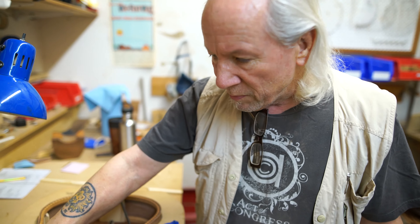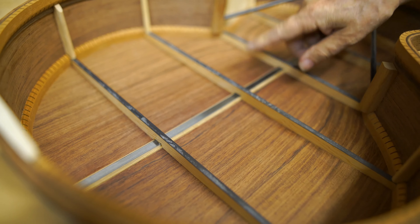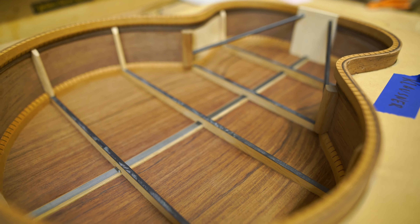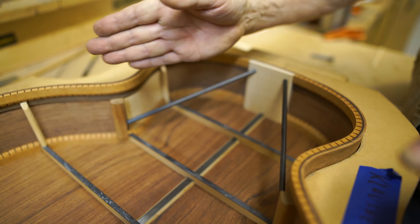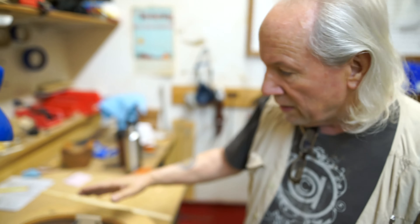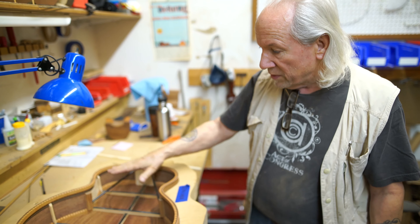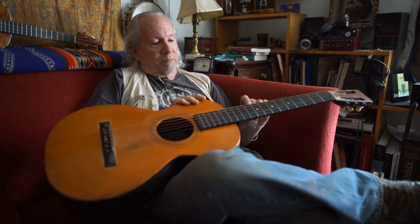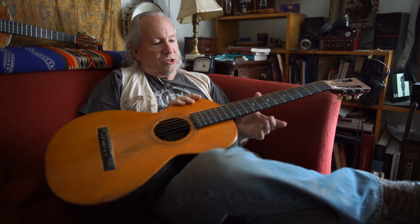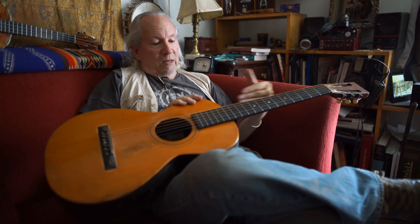Our approach is carbon fiber-topped back braces, carbon fiber-topped continuously running back strip reinforcement, and carbon fiber flying buttresses. These take the neck pressure and transfer it down into the sides, basically removing the responsibility of supporting the top and neck pressure from the upper bout. So we can go very, very light with the bracing of the upper bout. Giving the fret tops the most solid foundation is really important. By inlaying carbon fiber rods up into the underside of the fingerboard, that fingerboard is not going anywhere.